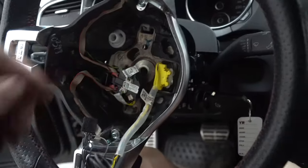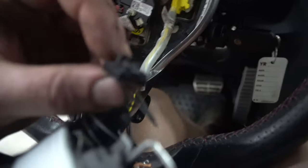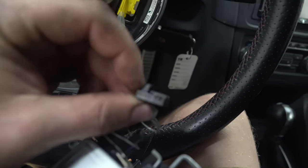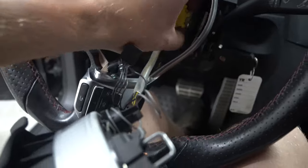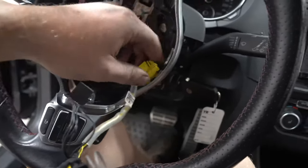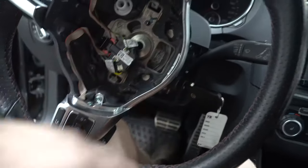Once it's set like this, all you do is slip out the black clip, pretty easy, a ducktail right there. Squeeze the ducktail down, slide out. As for this one, grab the clear tab with your fingers and pull back on it. Or, well, it's a white tab. But when you pull back on it, it lets go. And look at that.